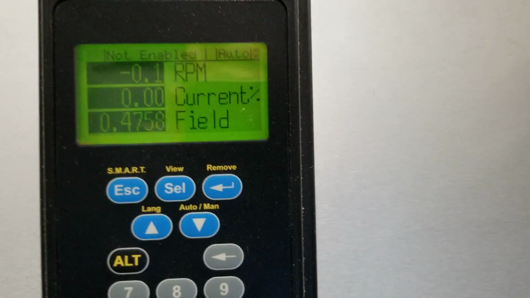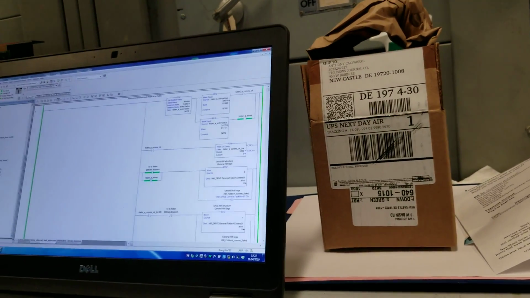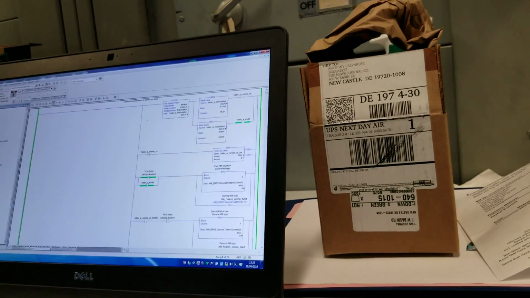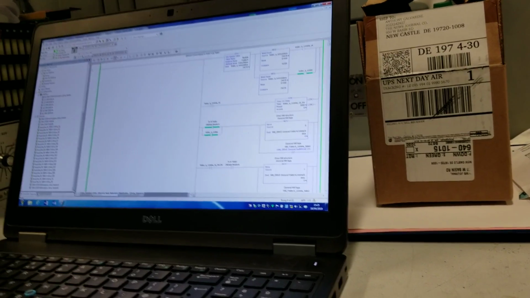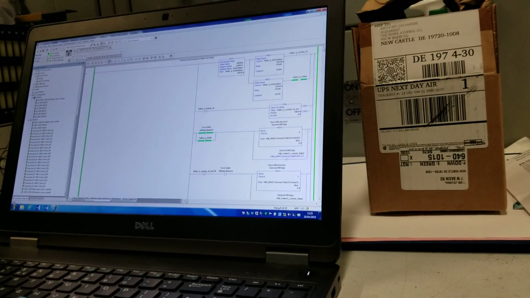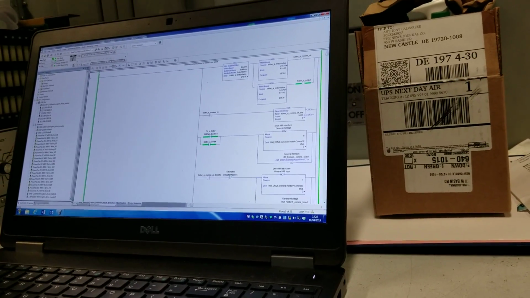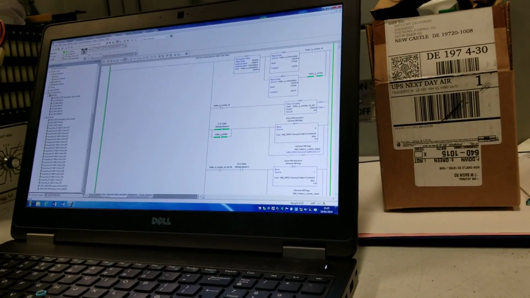What's it say up there? Not enabled. Now, you can get these drives so that it tells you on the front it's a comms fault, but you've got a selectable system here, and every time the pressman changes the selection, they put a fault up there, and it's not one you can reset. You have to come and press the button, and that would annoy people. Yes, it would. So that's why we don't enable that. But it gives us the indication on here.